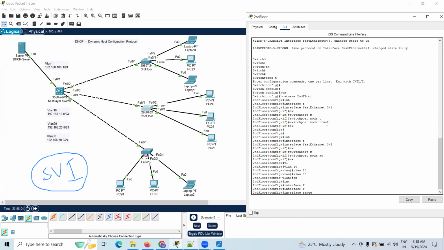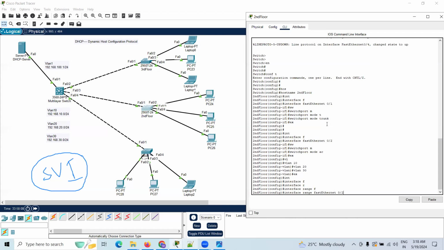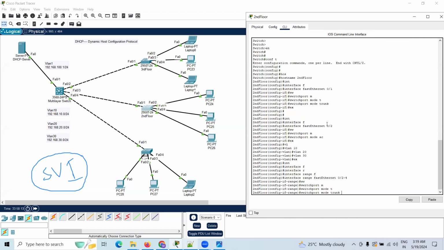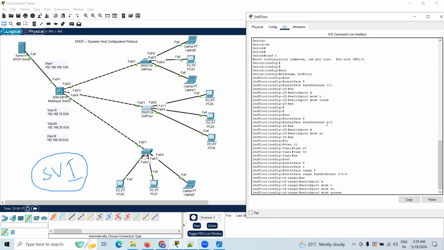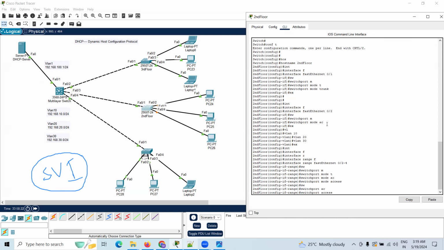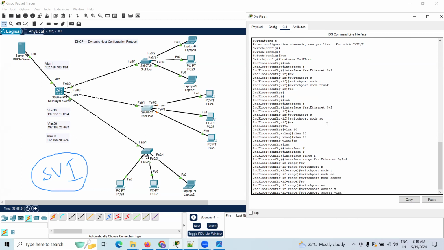Before that, we'll say interface range fast Ethernet 0/2 to 4. Switch port mode access, not trunk. Trunk port is different. And switch port access VLAN 10.